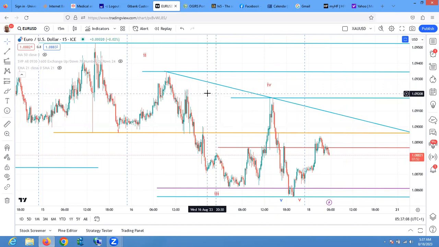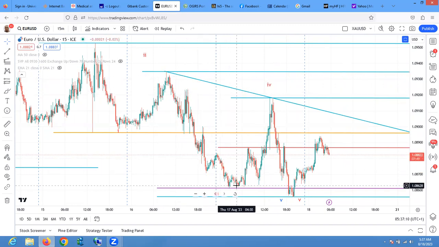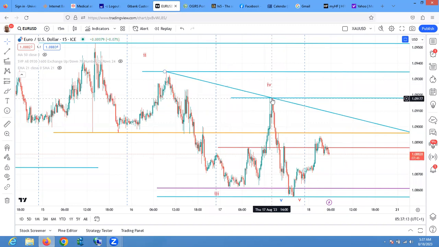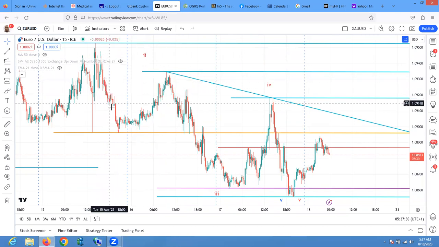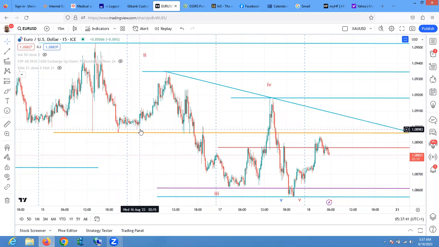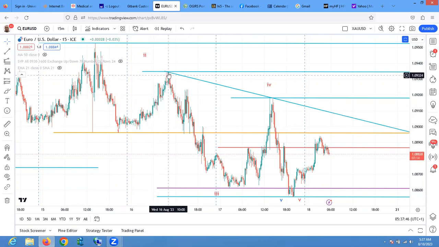But another thing to look at, because you can't have this thrust to the downside and you are now taking these as a 2 to this one. It looks kind of funny that this would be a 2 to this one. This actually ran its own 5 wave, because this one ran its own 5 wave here. Sorry, 1, 2, a 3, a 4, and a 5 here. So this one kind of ran a truncated 5 waves here. In this one here, we now have ABC of a 2.